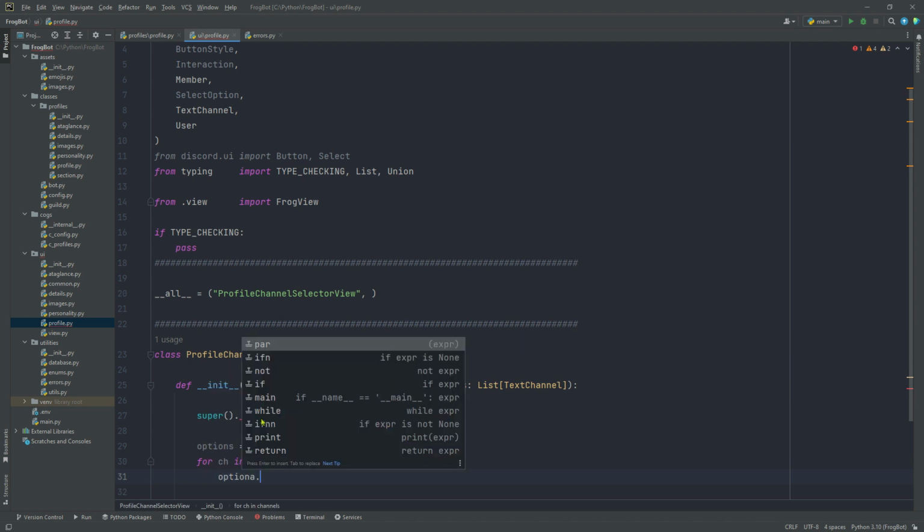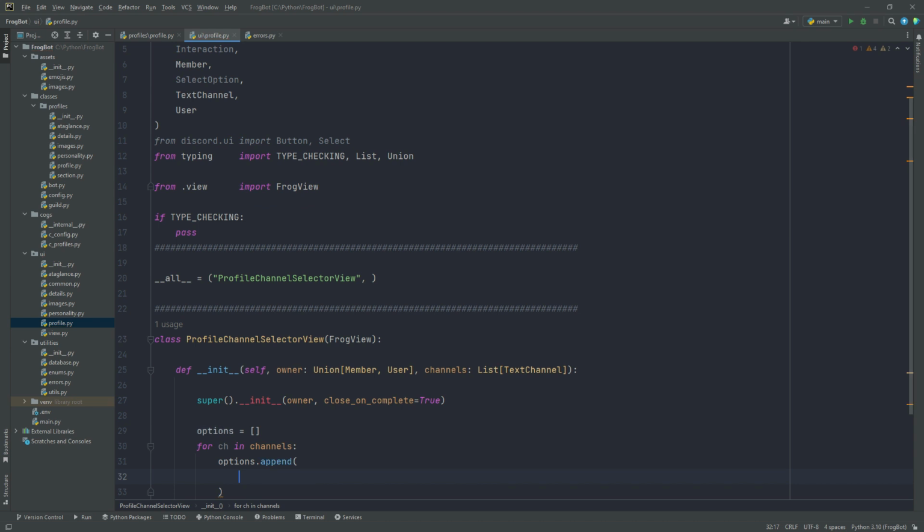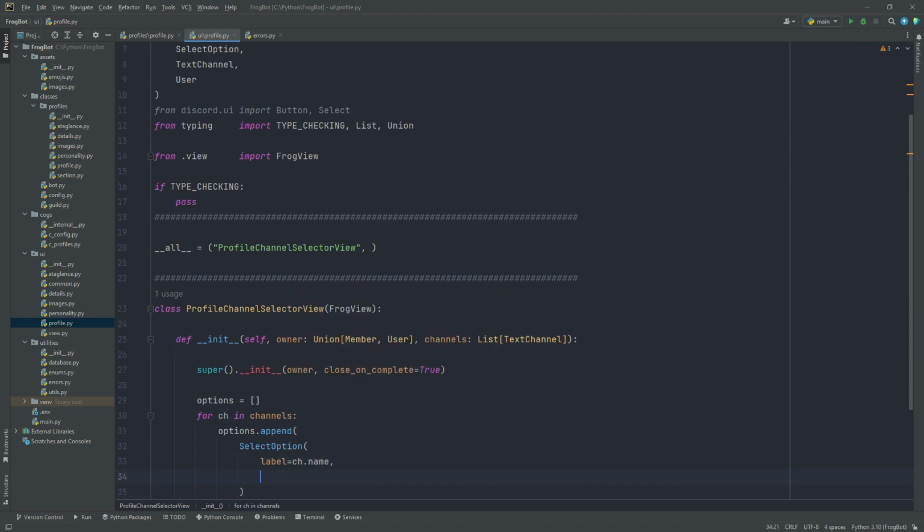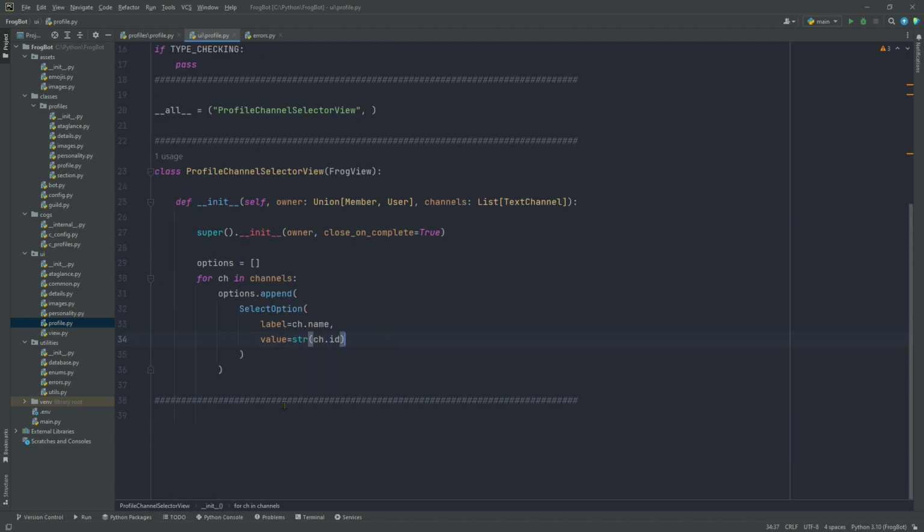So options.append SelectOption right here. And the label is going to be ch.name, so the channel name, and the value for this is going to be equal to a string containing the channel ID. And we'll be able to convert this back to an integer later on in our callback.